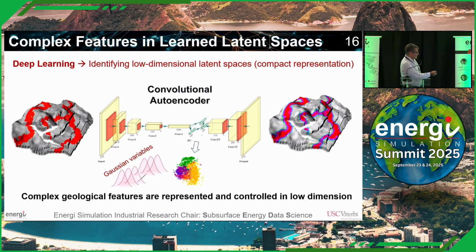In the meantime, if you have, in this case, a fluvial system, you're able to actually update these fluvial channels and move them around until you get a good match to your data when you use that in a history matching context. And then it usually involves an encoder on the left side to bring you to that latent space, and a decoder that would take you from the latent space back to the original domain. In the process, there would be a small loss involved also, an approximation.